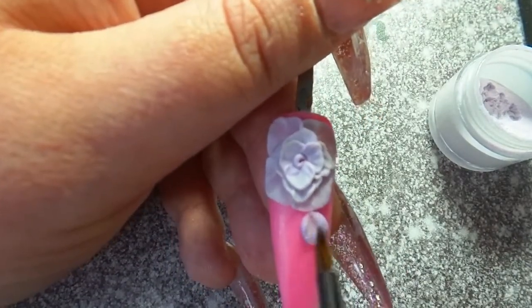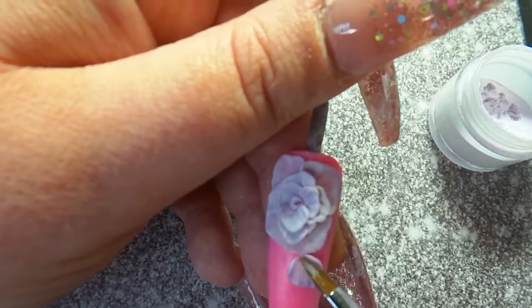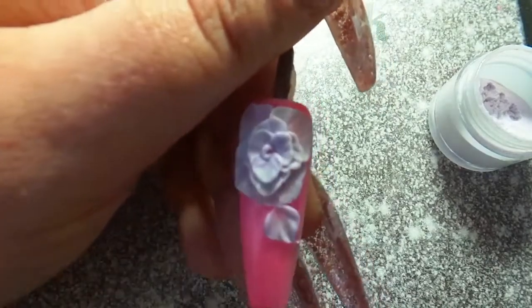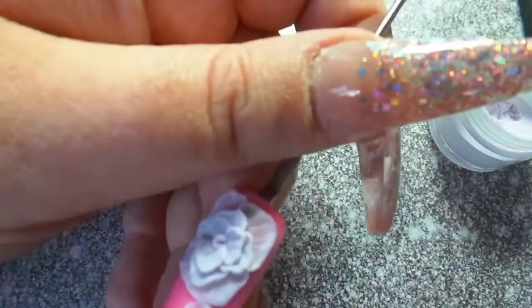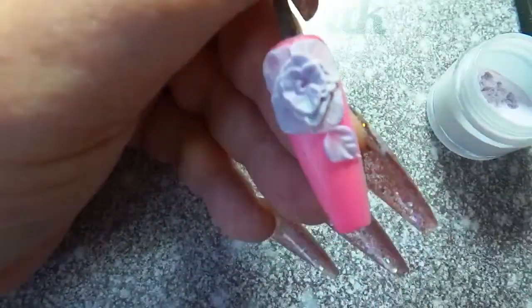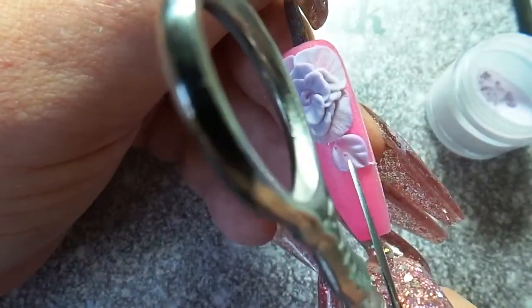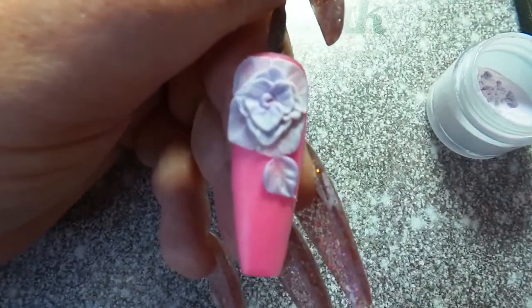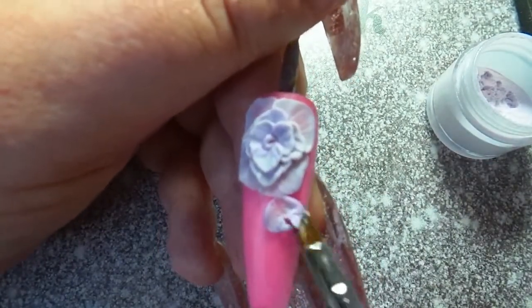Now I didn't wait for it to go matte because I'm used to working with it like that. I try and drain it as much as I can. Now if you try and do the tip while the acrylic is drying, you stand no chance. So you need to do the tip of the leaf while it's still wet. And then I'll just pat it out as I would if I'm doing a petal on a flower.